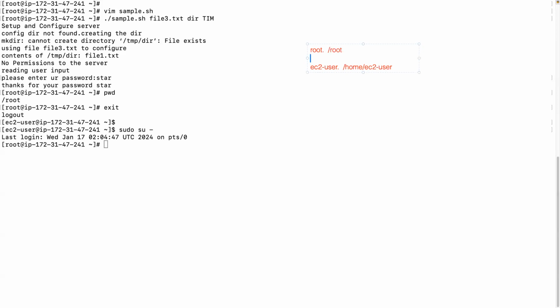Like this, every user is having their own home directory. Like Tom user is having home directory as home Tom. These home directories are represented with the tilde operator, shortcut. And whenever you switch to any user, you will go to their home directory only. Okay. Got it?